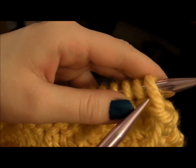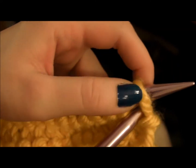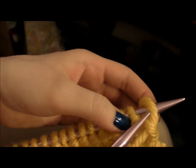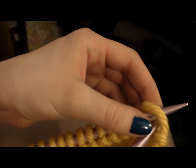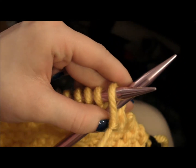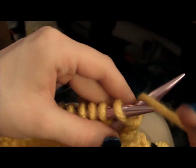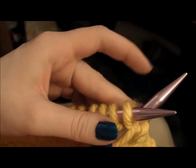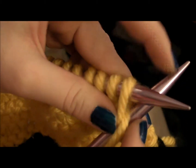You take your needle and you slide it under. I'll loosen this up a bit so you can see it. You have this loop here, and you slide the needle through this piece of yarn and under the other needle. You take this piece of yarn and you wind it around this way, but you put it under this needle, so it's between these two.